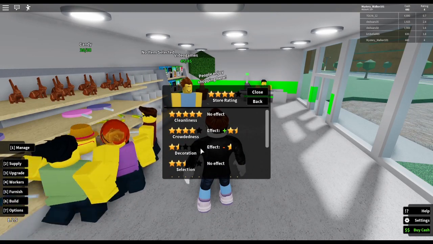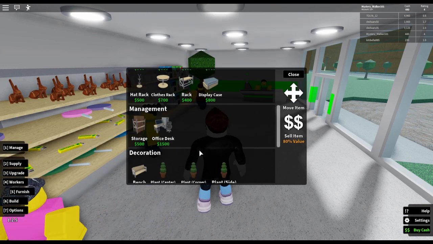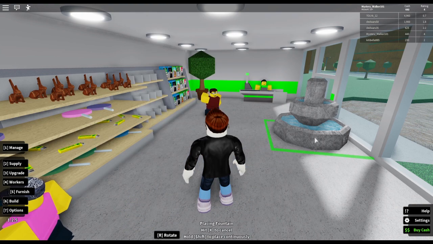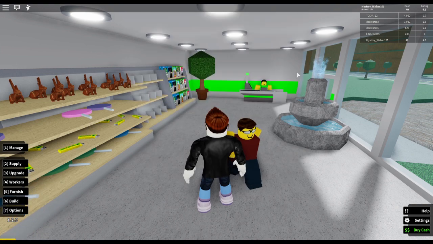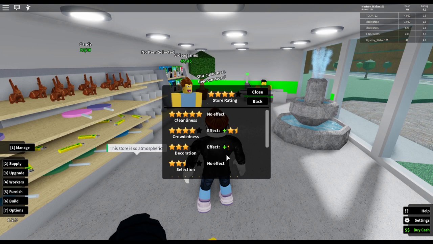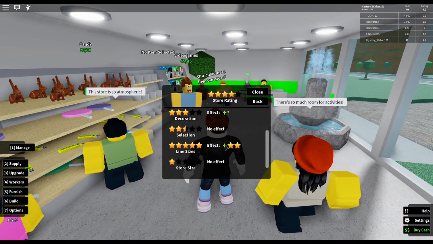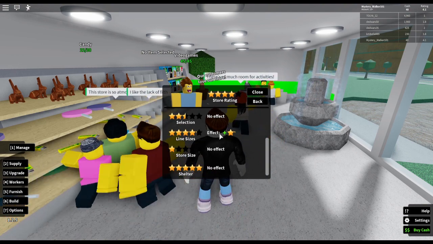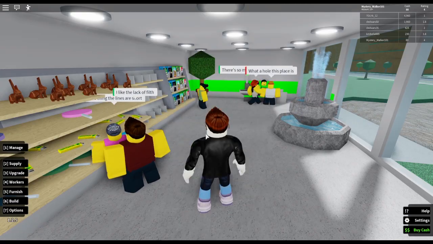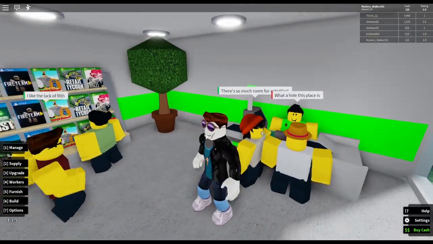What is lacking? Decoration. Right. What decoration can I get in here? Let's get a nice fountain. How about that? 4.1. Yay! Decoration is about 3 out of 5 stars. That's just gone down because of the line sizes. Well, the lines aren't too long. It's only 2 people.